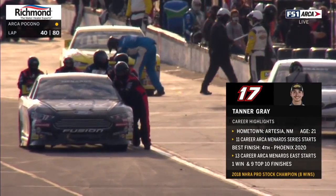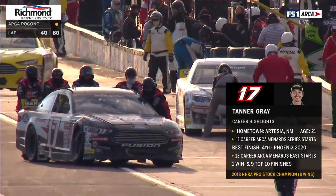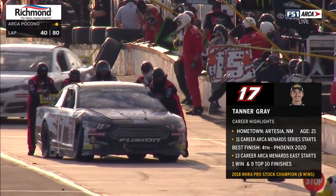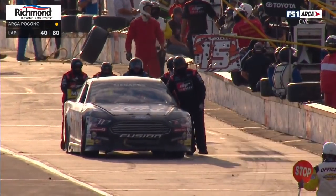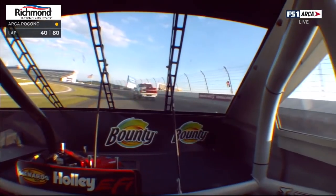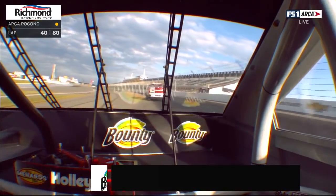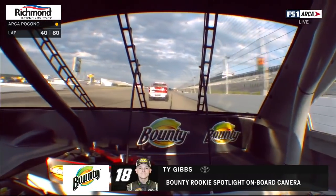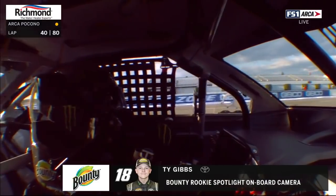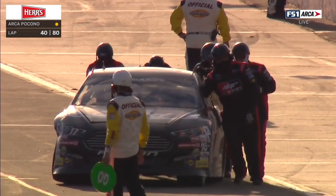Mentioned his brother Taylor is racing out in Utah in the ARCA West Series. Able in a 2-year pro stock career to win a championship as well as grab 8 wins before deciding that pavement racing was the way to go for him. Yeah, and he's really done an outstanding job. He was really, really good last year in the East Series. Got a win at South Boston early on. Had a bunch of top 5s, a bunch of top 10 finishes. Extremely talented young man, and he's just learning. You got to realize that even some of these kids that are younger than him have been racing stock cars and on pavement so much longer than he's been able to be in a car. Not that you have a choice, but the question is Ty Gibbs, and we'll talk more about him as Tanner Gray's caught up with Katie.